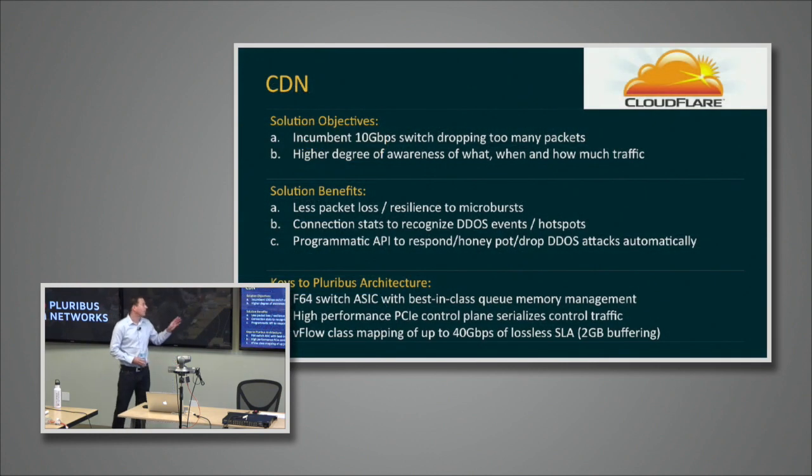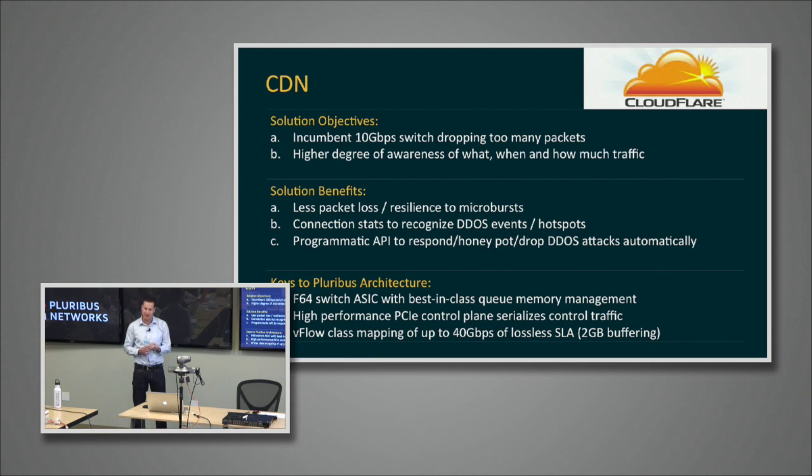The second example I'm very excited about in terms of how it shows both hardware value and software value in the Pluribus systems. And essentially, Cloudflare today handles 5% of all internet traffic through the Pluribus network, and I'll show you what the global fabric looks like. But this 5% of traffic is going through our switch, where we can basically give some special SLAs to a subset of the packets.